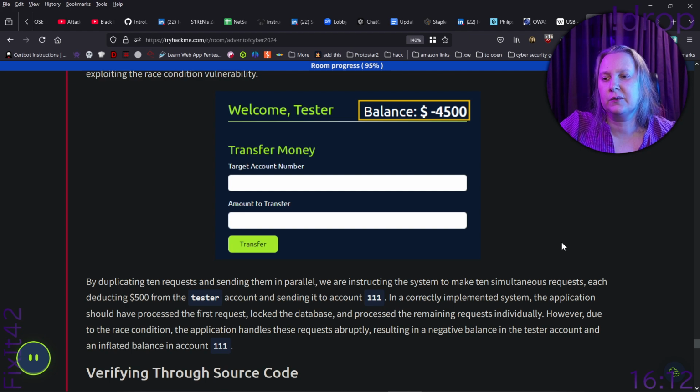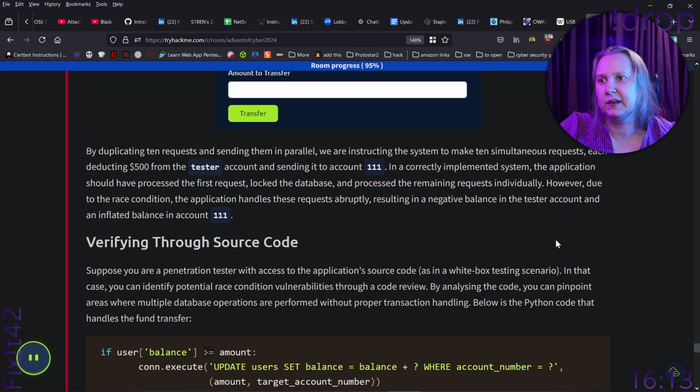In a correctly implemented system, the application should have processed the first request, looked at the database, and locked the database. Process the remaining requests individually. However, due to the race condition, the application handles these requests abruptly, resulting in a negative balance in the tester account and an inflated balance on account 111.